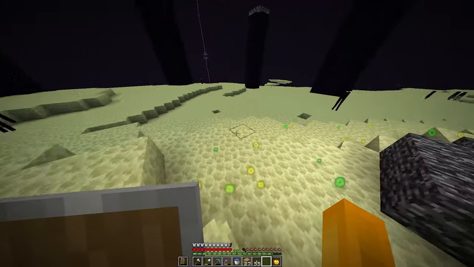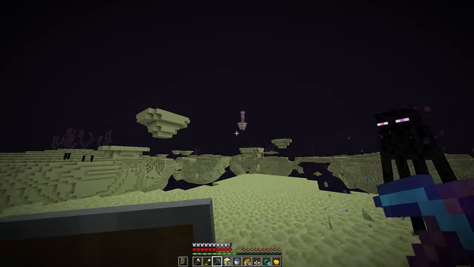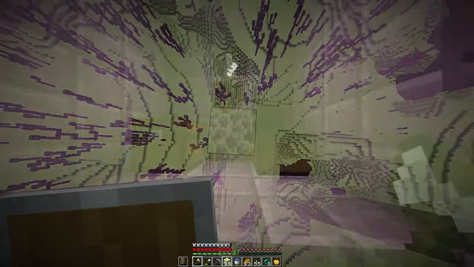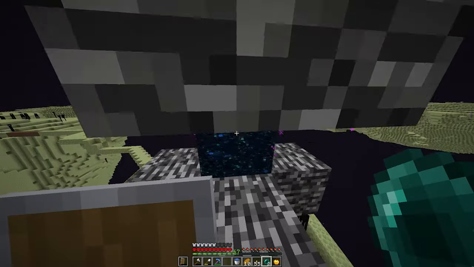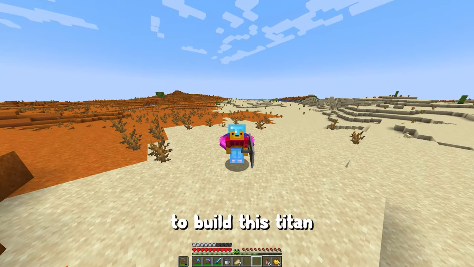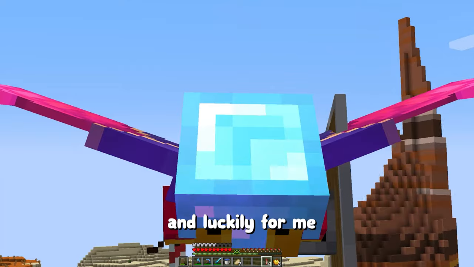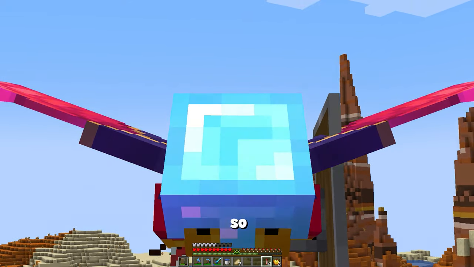So easy. Now that I have the basics, we're gonna need to start gathering the resources to build this Titan. First, I need almost 2 sugar boxes of red terracotta, and luckily for me, I live right next to a mesa biome. So, let's go.